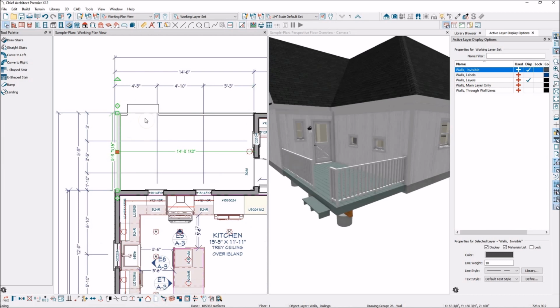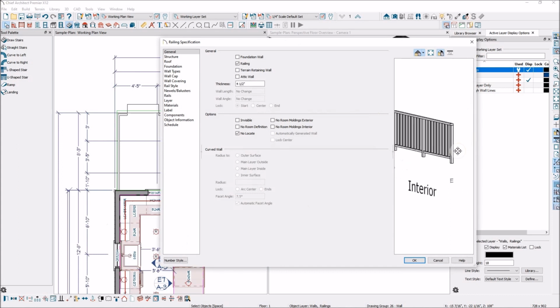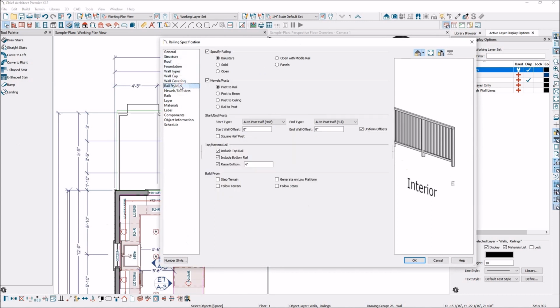All right, so if I have that selected, I'm going to go ahead and shift select that wall as well. Now, sometimes we do this visually. Sometimes you might know and you'll be able to get this all set up before you build them, but this is how you change your options over here. So here's that basic railing that comes through as the default. To make the changes here, we're going to go over to the rail style. So you've got options here. So these are the balusters and the newel posts, right?